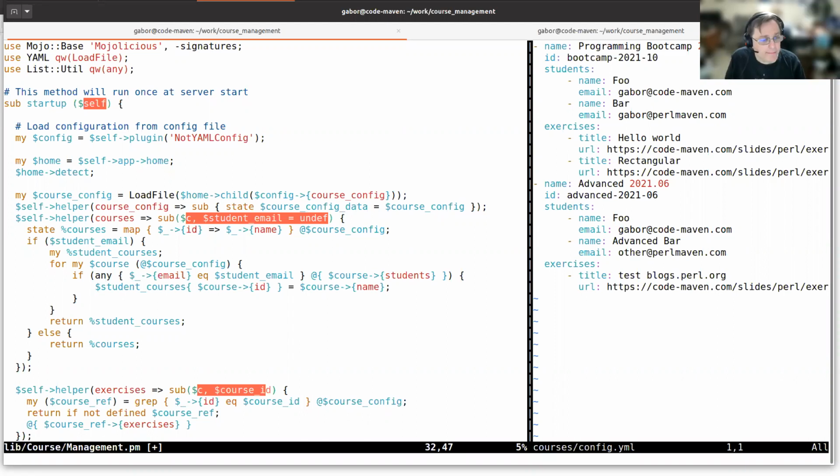So where it has course ref exercises, that last line there. Yeah. Let's turn that into a map. Let's have that return a hash where the URL is the key and the title is the value.